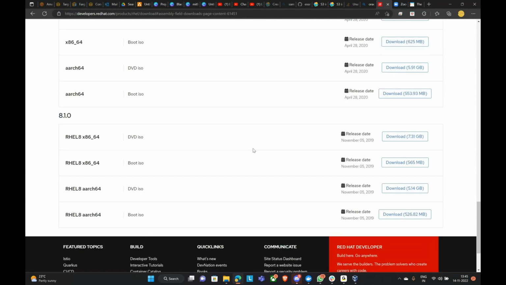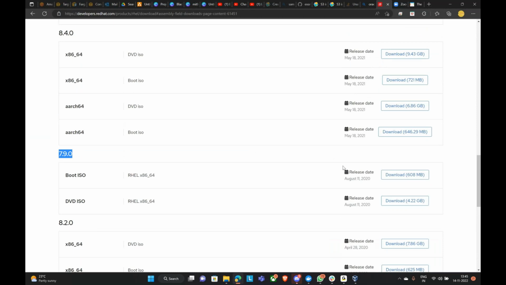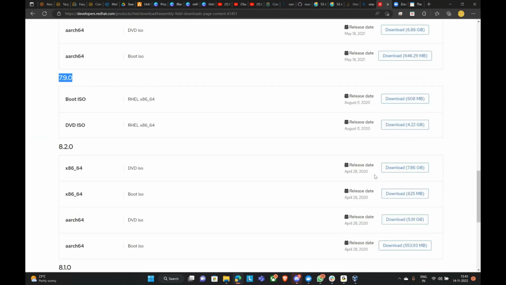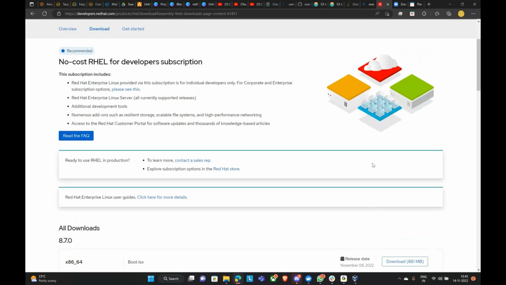Okay, we'll download only 7. The commands are almost one and the same. So we are going to download this one. As you can see, it is 4.22 GB. Download the 7.9.0.